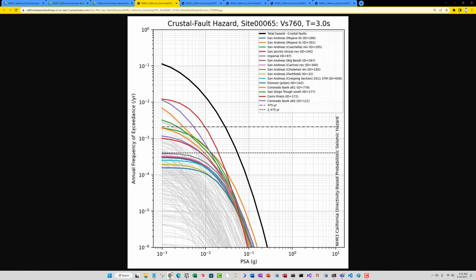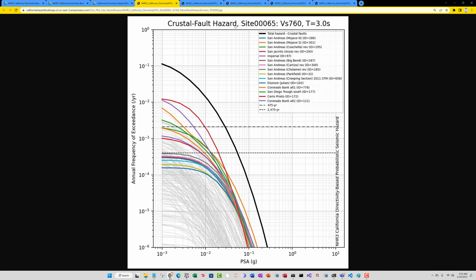So I go to the return period 2475, which I believe is this line right here, and I just drew a vertical line down and grabbed the first 15 lines at the top, because this is a critical region. Otherwise it would have been impossible to see all these. And so you could see there's a lot of San Andreas and San Jacinto and Imperial Fault.